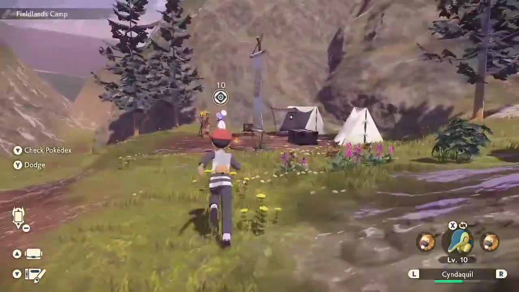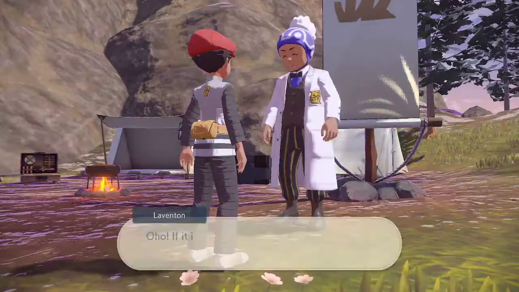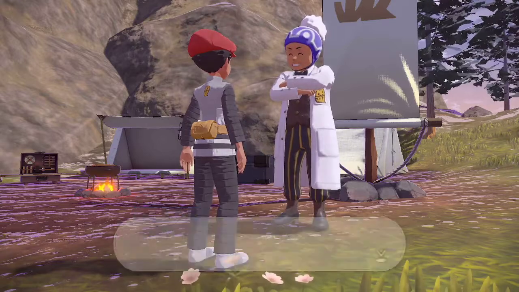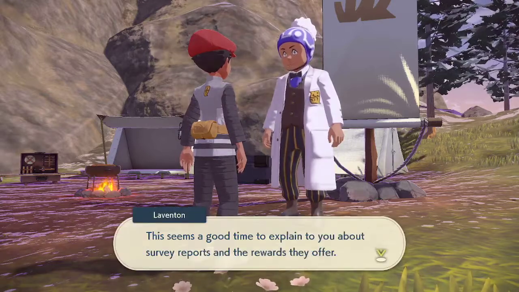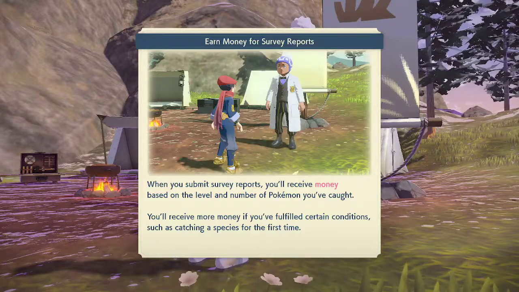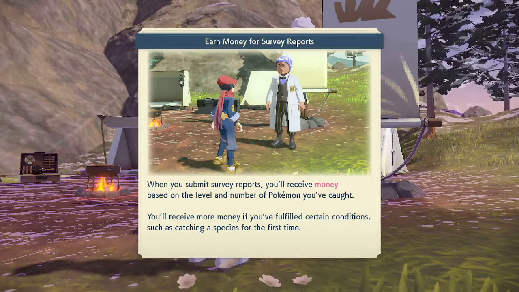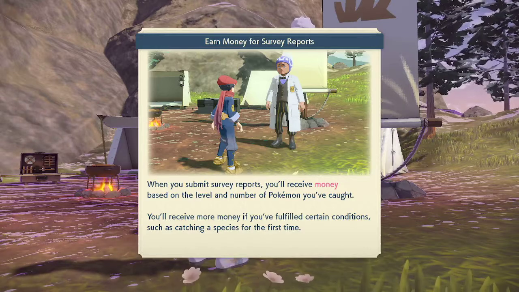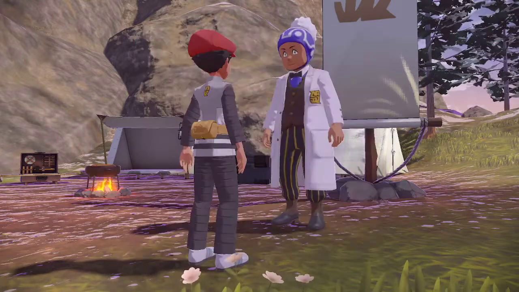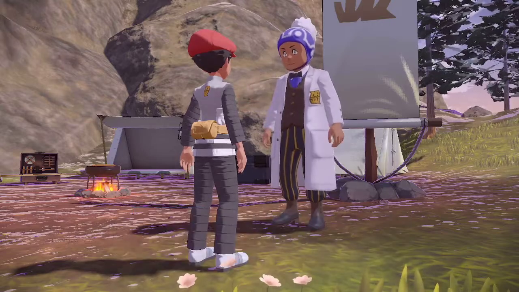So we have made it to the professor. Okay. You must have listened. When you submit survey reports, you'll receive money based on the level and number of Pokemon you've caught. You'll receive more money if you've fulfilled certain conditions, such as catching a species for the first time. On that note, let me check the research tasks you've completed thus far.